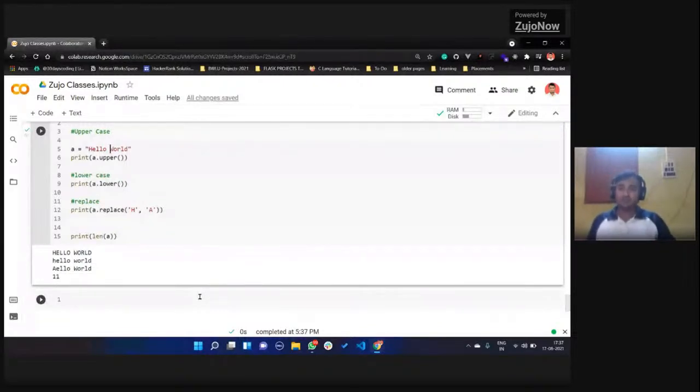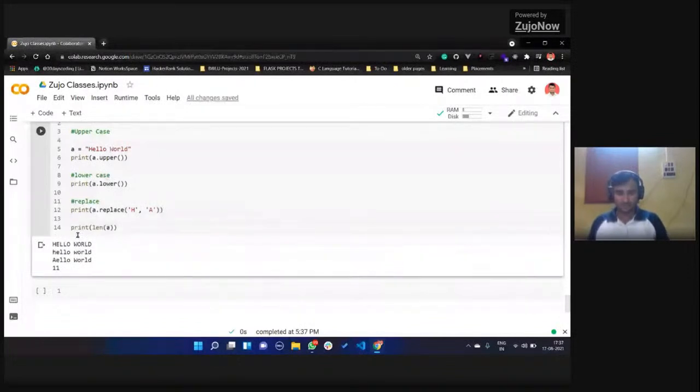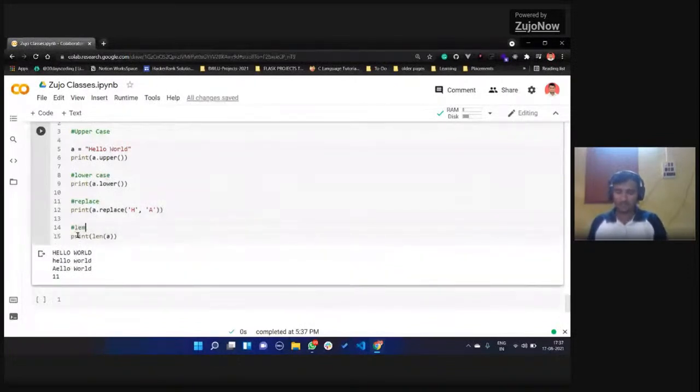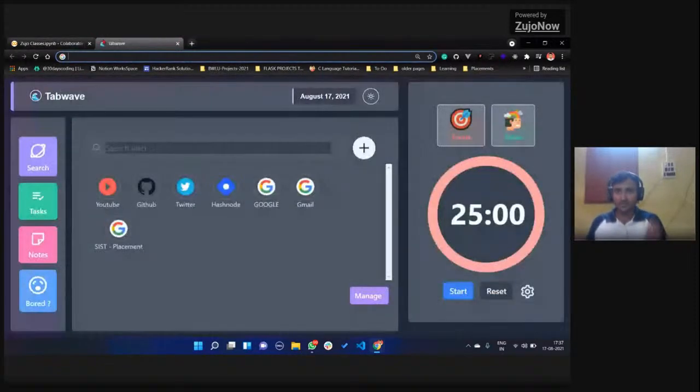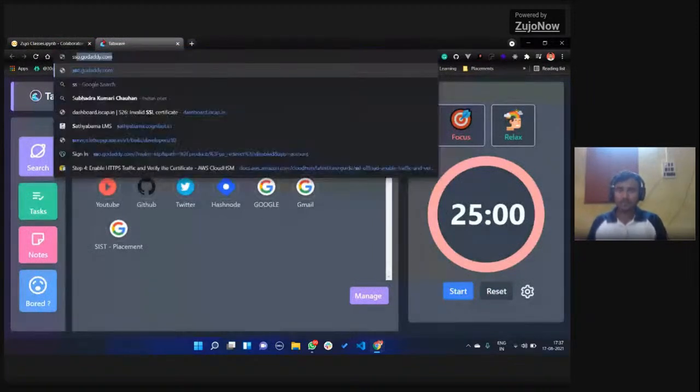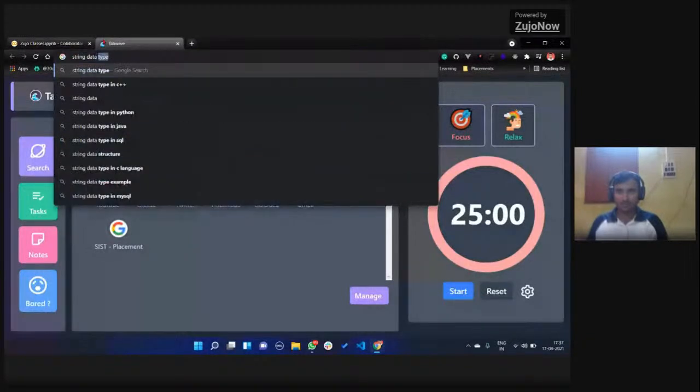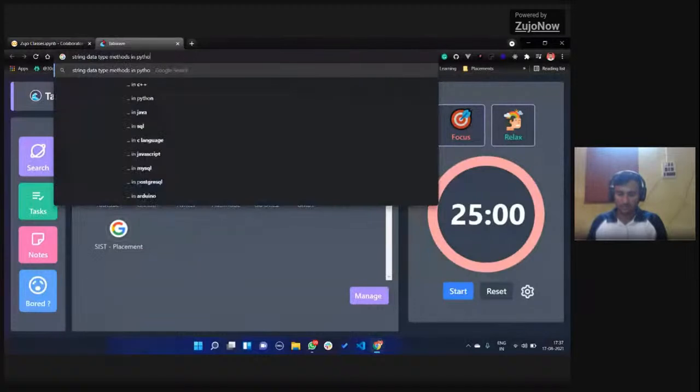There are a lot of methods. In Python, for every data type there are a lot of methods, but we will be seeing the most used ones. For the other data types, you can go to the web and search for the string data type methods in Python.